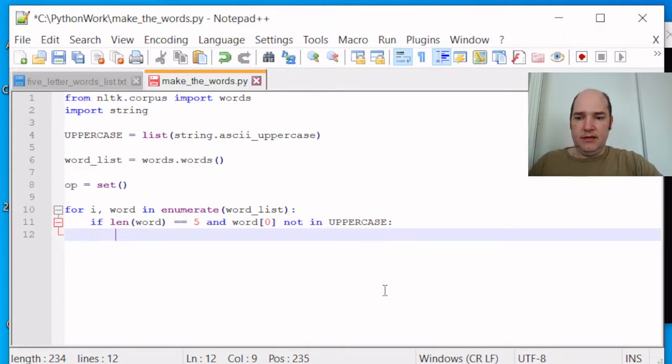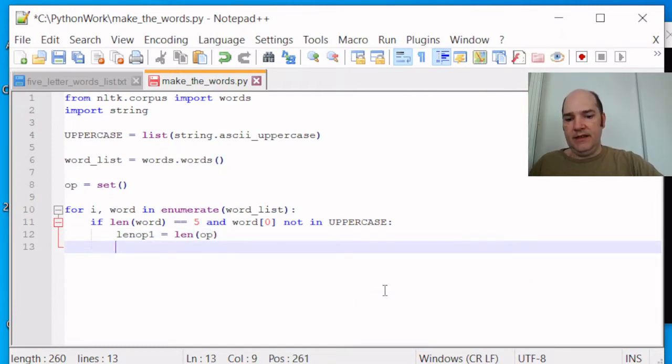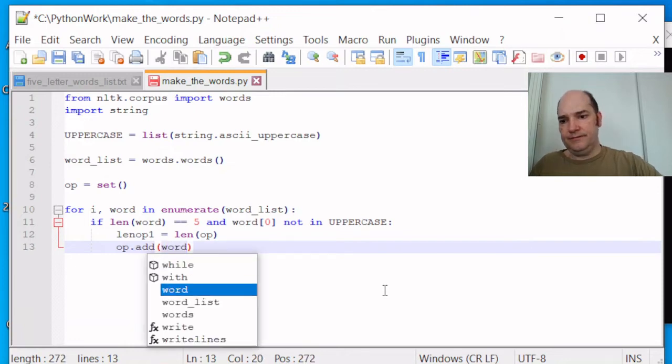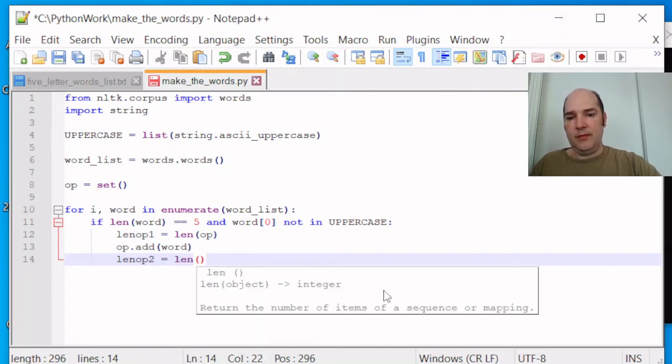All right. So this is how I made sure only to take an action if we increased the length of the set. I would say len op1 equals len op. All right. Then I say op.add word, and then I say len op2 equals len op.